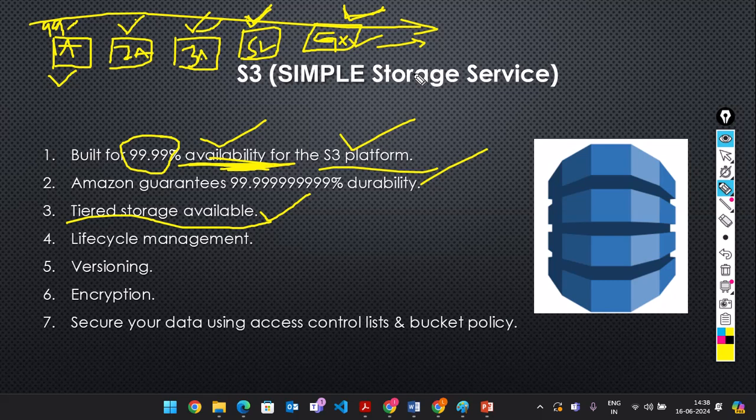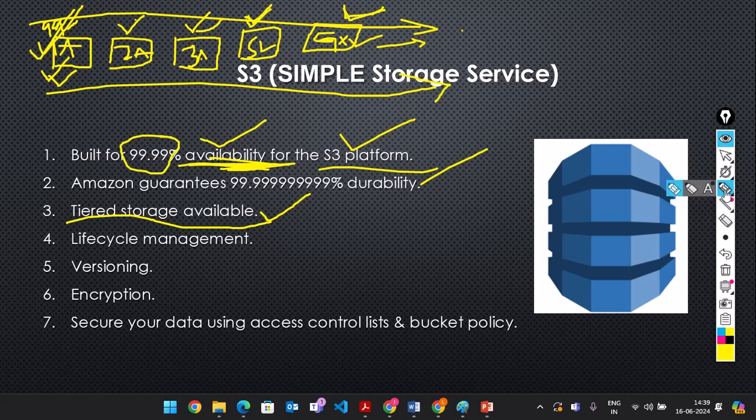TCS is there. TCS is a big company, right? TCS needs very big secure and also highly durable storage, and needs immediate quick response. So TCS will definitely prefer the standard one, right? For example, there is XYZ company. That company is a startup, so they cannot afford this high cost. So what they will do is choose this one. In the initial stage they will choose the last one. So there is a difference in this also.